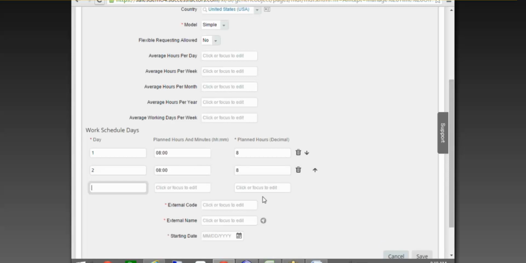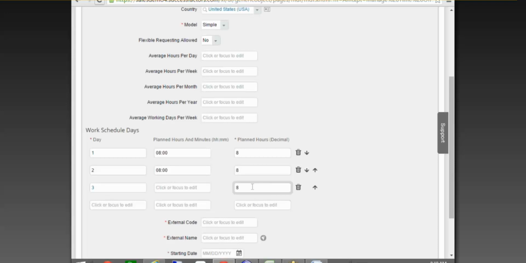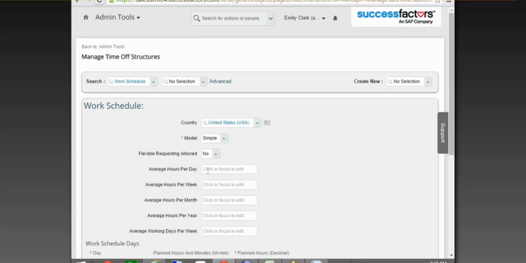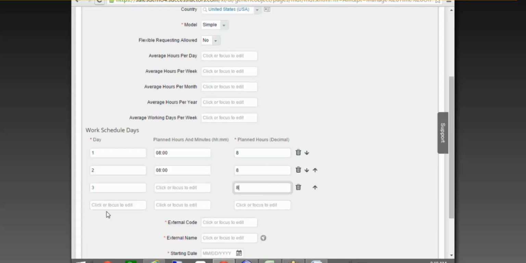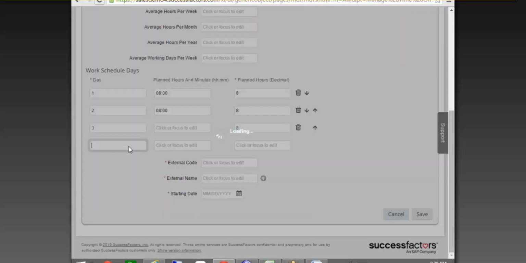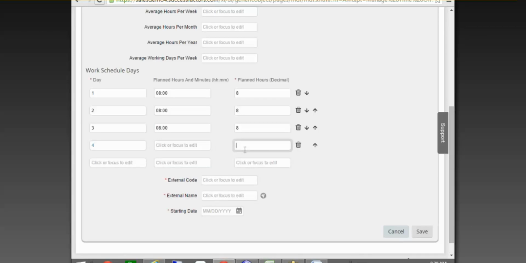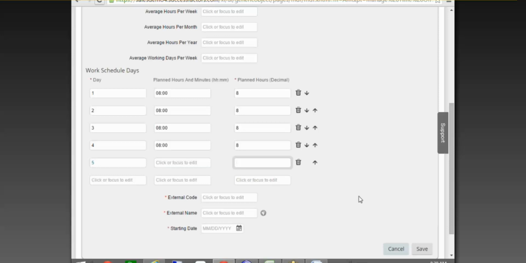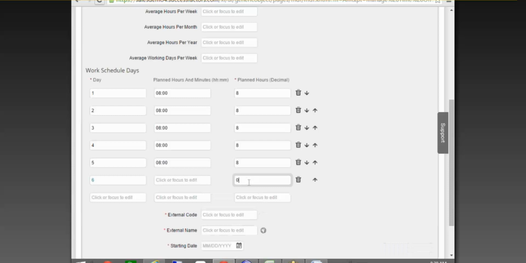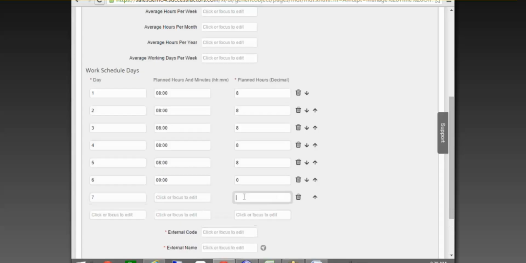This is a simple model, okay? So they have kind of screwed up the screen by putting a lot of data. Otherwise, what we had before is a simple work schedule, and then you select the days and everything. It just used to work fine, absolutely. First is Monday, second is Tuesday by default, okay? So let's say I select it. This is 8, 6, 0, 7, 0. So this is how we used to define previously.